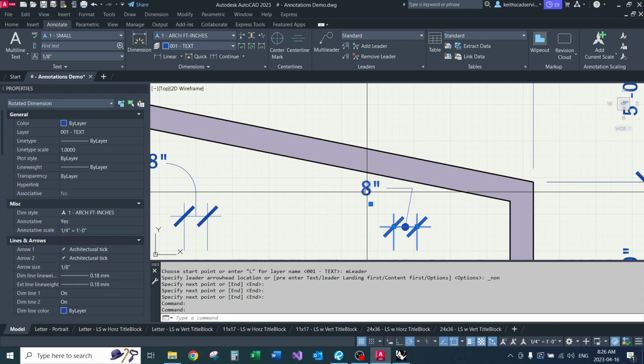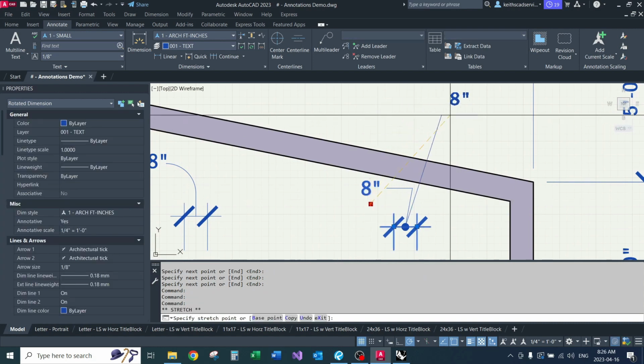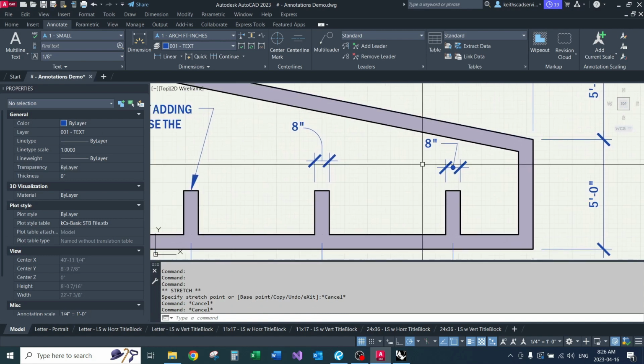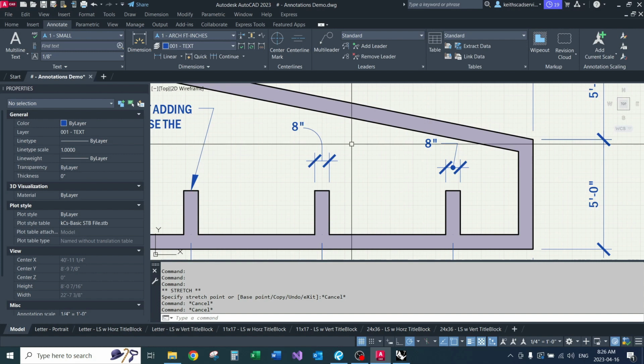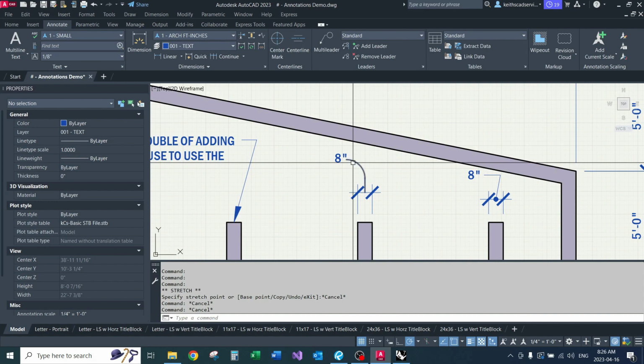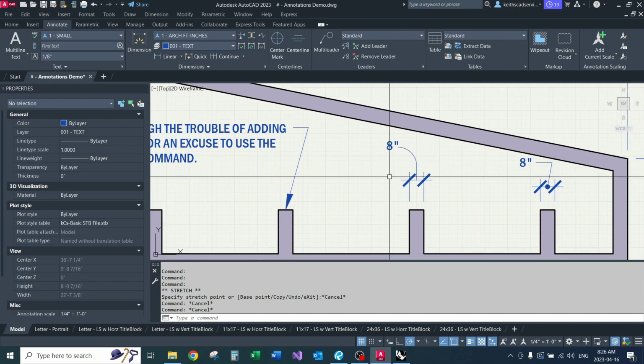And to be honest, I don't like AutoCAD's leader. I'd rather just draw my own. And if you have your leaders set up on macros, you can do that super quick. I'm not a big fan of Revit, but I love how their dimension leaders work.